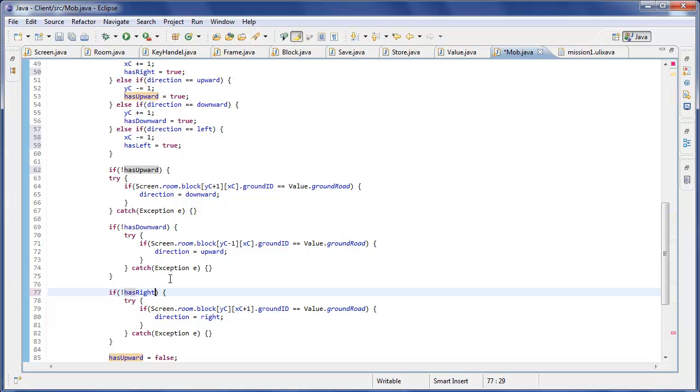If has right. There we go. Downward should be upward, and has upward should be downward. There we go. That should do that actually.